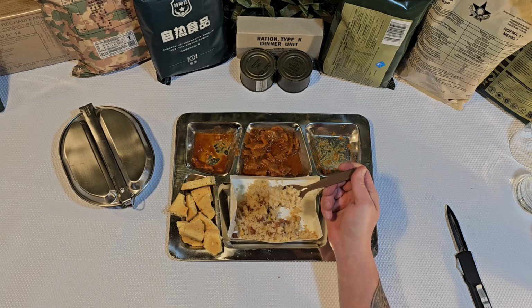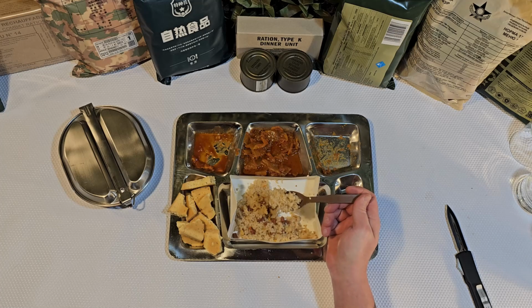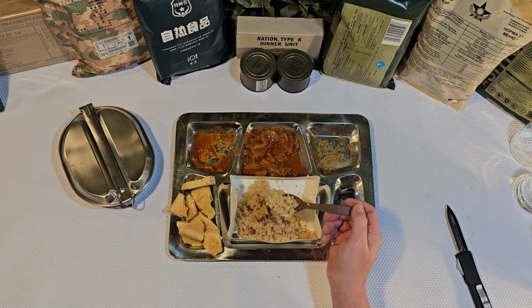Hats off to you guys. This rice is absolutely amazing. This would be a standalone main if the rice had some more seasoning. This would just be standalone, like without needing to add anything to it.